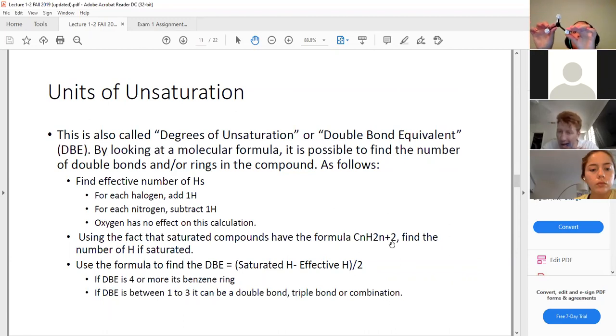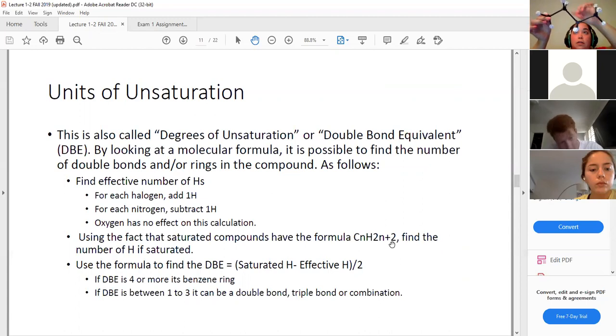At some point, they can tell me, hey, you have a chlorine attached to that carbon. But to make sure that I have the saturated hydrogen number, I need to assume that this carbon is attached to four hydrogens. So that's why I need to multiply by two and then add two, because at the end, remember, the carbon, when it's linked to another one like this, you have 1, 2, 3, and 4. If you see on the screen, we have four carbons. Remember, each carbon in the center has two hydrogens, because it's bonded with another carbon in the line. But the ones in the corners have three. So that's why we need to add two more in order to get completely saturated.